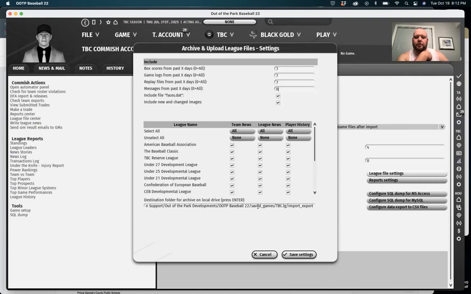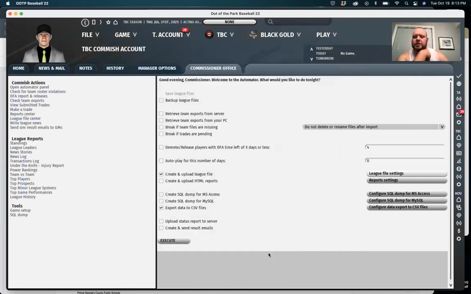This is the pathway on your computer where your file is saved, and it's always directed to the import-export folder for your game. So this pathway basically would be the exact same for UEBA, except it would say ueba.lg instead of the league that I'm in right now. And once you set this one time, you never have to change these settings again. They're always just going to be saved.